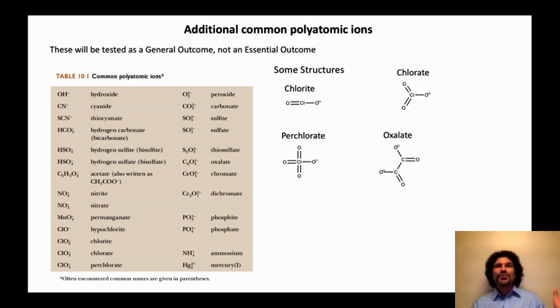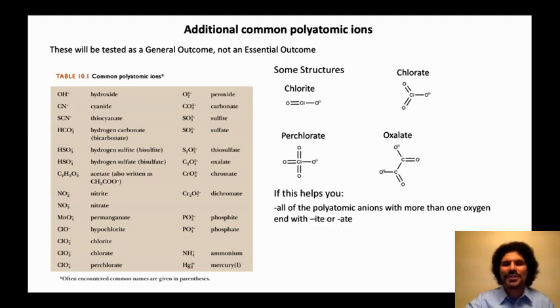Okay, so the more of these you learn, the better a chemist you will be, but they're not quite as essential as the 8 essentials. So just a few of these, again, I'm using my bias here and putting structures up there on the screen. So chlorite is ClO2, chlorate is ClO3, and perchlorate is ClO4. And then oxalate is actually one that you're going to use in lab because you're going to make an iron oxalate complex in lab later this semester. And that is C2O4 2 minus. You see how that is put together.